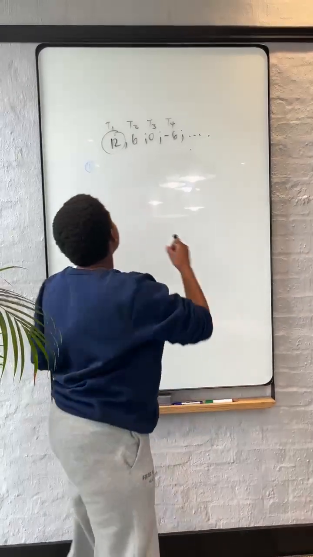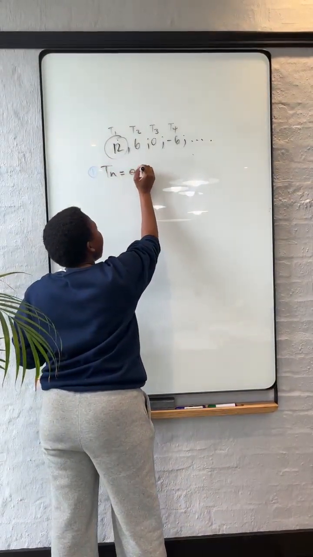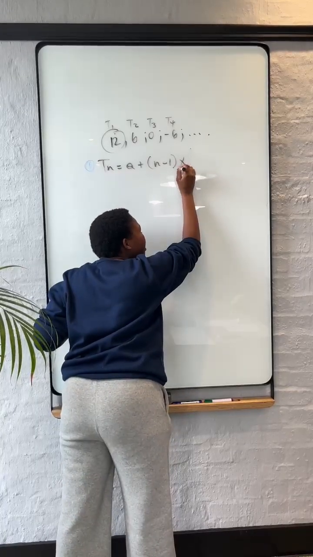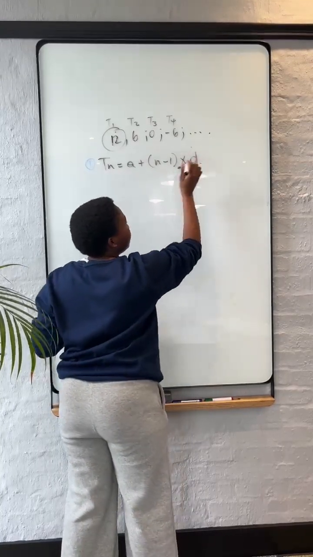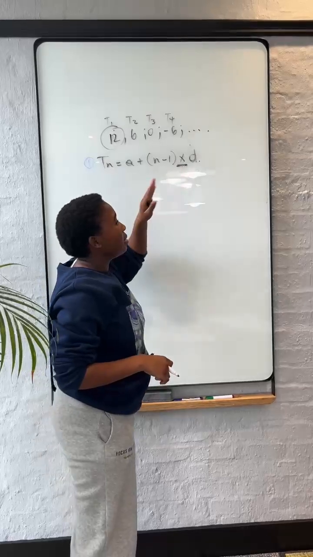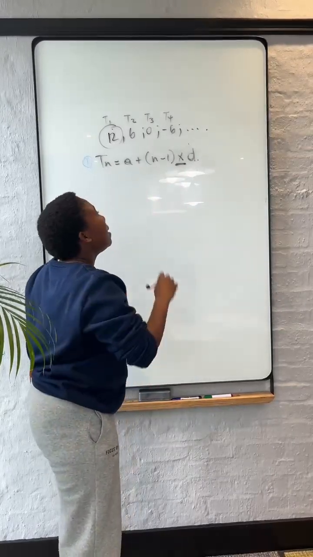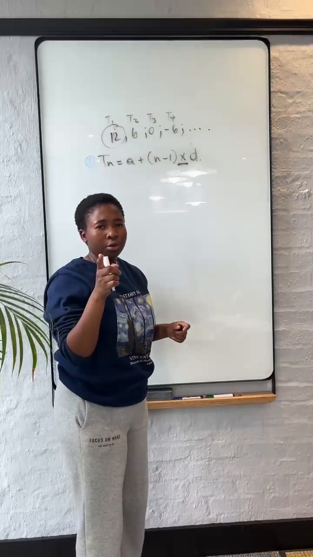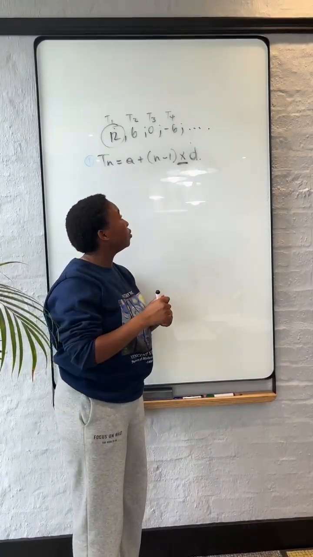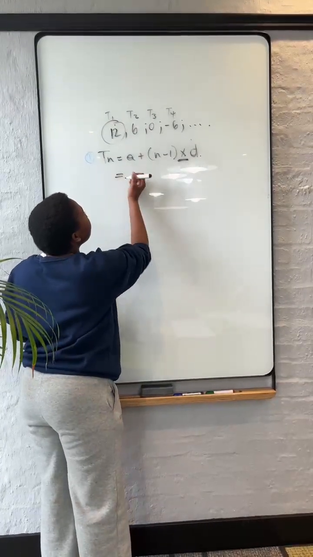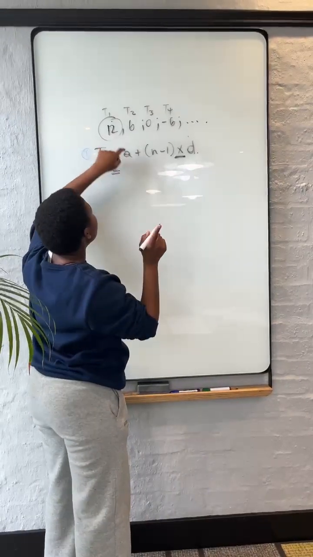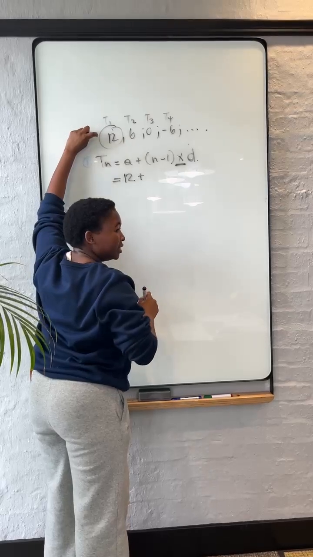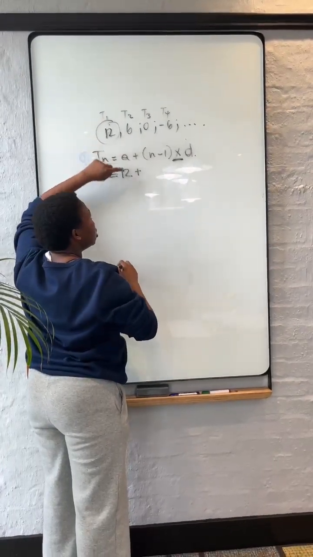The general term is Tn is equal to A plus N minus 1. Note that I use multiplication sign here, multiplied by D. Sorry, the reason for that is that people use, I think I told you in the last video, so I have to just proceed. A is the first term, as I told you, 12 is here. Because A is the first term, 12 is the first term. A is equal to 12.